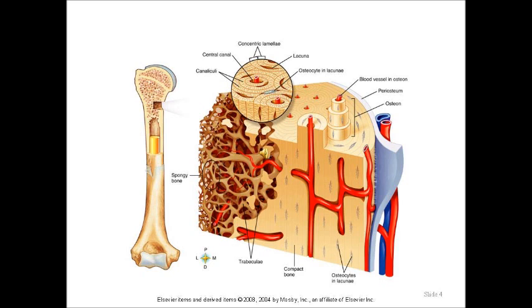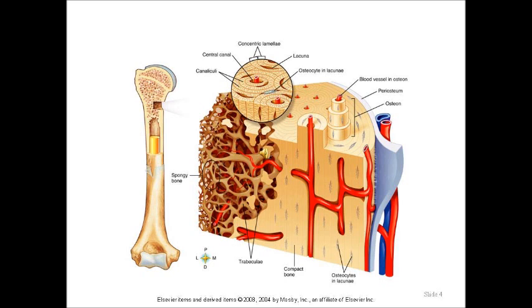The blood vessels that are running up and down vertically are called Haversian canals, and they are surrounded by circular lamina that just kind of go around them like the rings on a tree. And those units of one blood vessel with all the lamina around it is called an osteon. Many, many osteons together create the dense cortical bone that creates the strength around the surface of our bones.